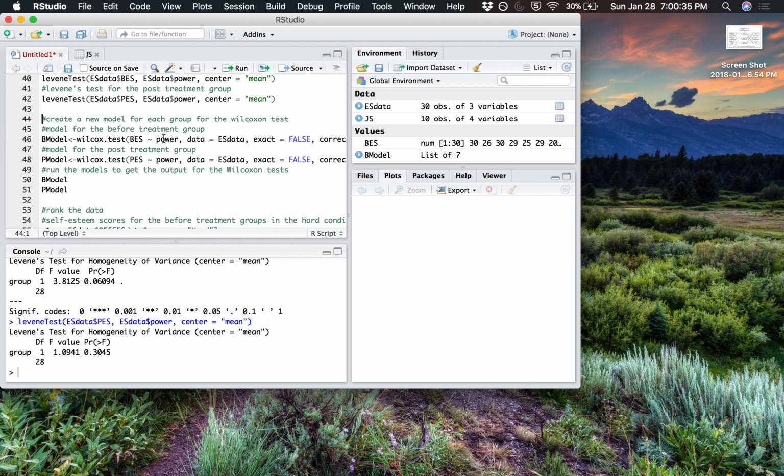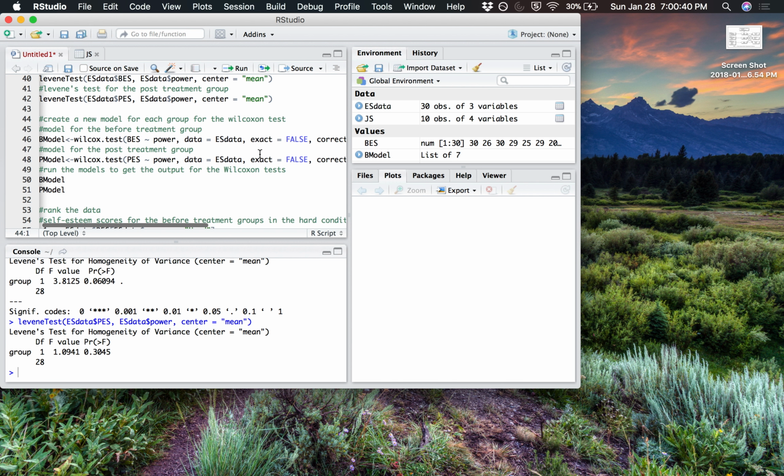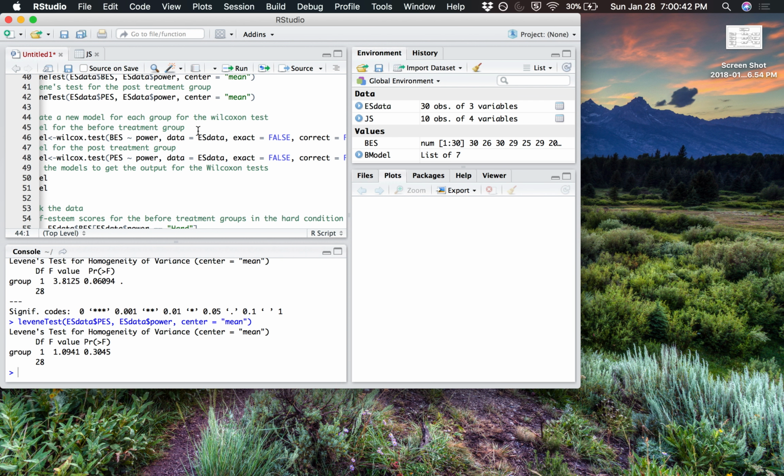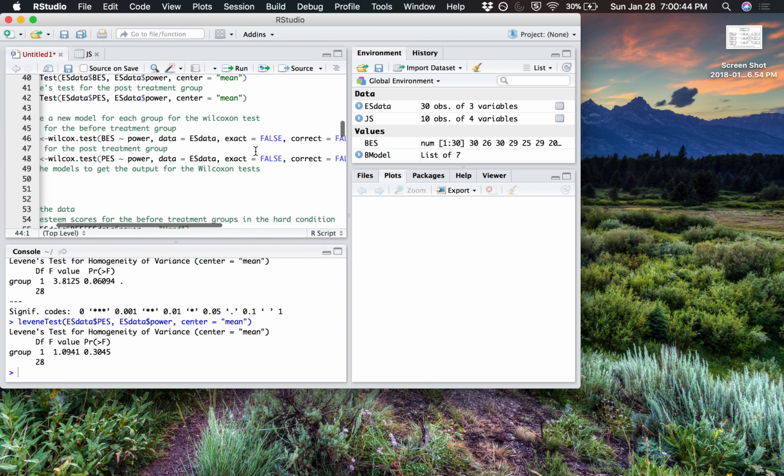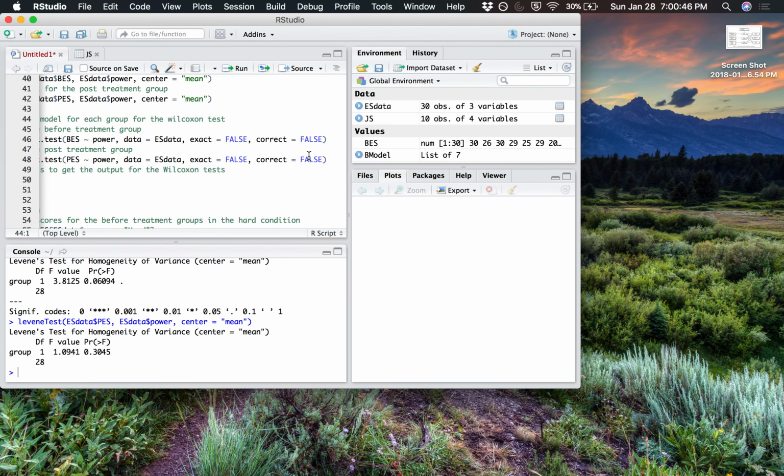The group is from power, the data set. Exact is false because our sample size is less than 40, and correct equals false because we want the approximation of P and to get rid of continuity correction.